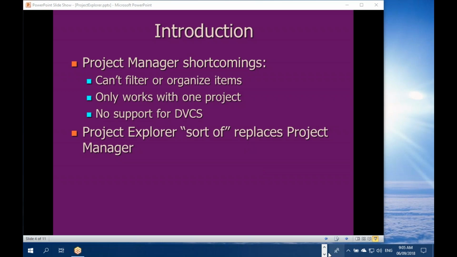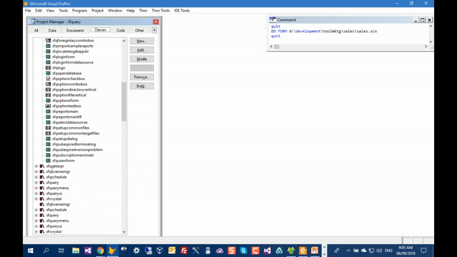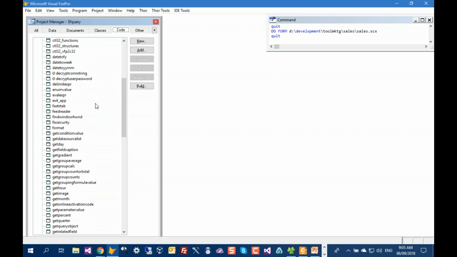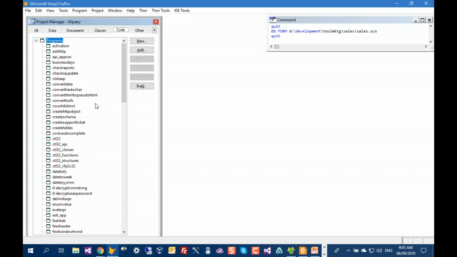So why would that be an issue? Well, let me show you. This is the main project for Stonefield Query. As you can see, there are tons of class libraries, and of course each one has tons of classes, so there's a lot of stuff in here. If you look at the code page, for example, there's tons of stuff in here. So the thing is that typically I work, like I'm sure many of you, on maybe 10 different classes, because a lot of these things were written years ago. They work fine, no need to touch them. There's maybe 10 different classes and 5 different PRGs that I work with on a regular basis.